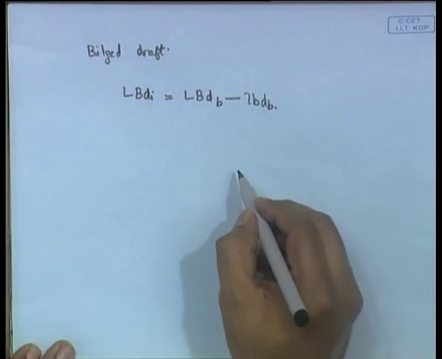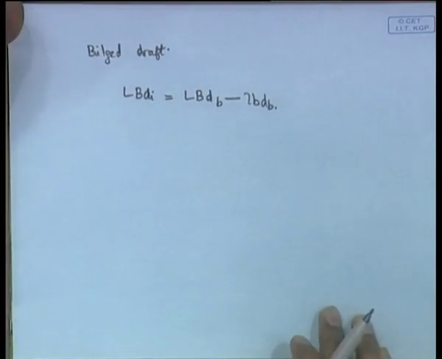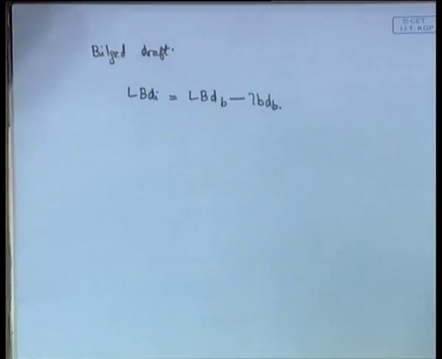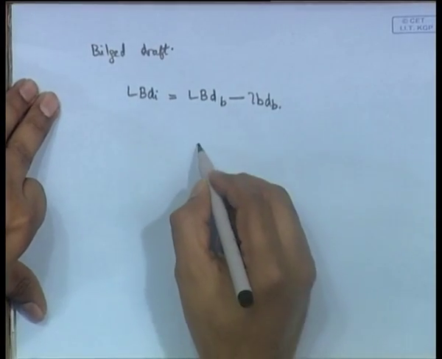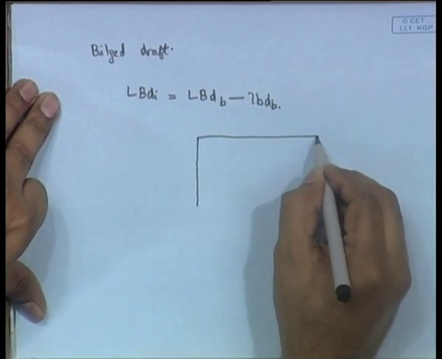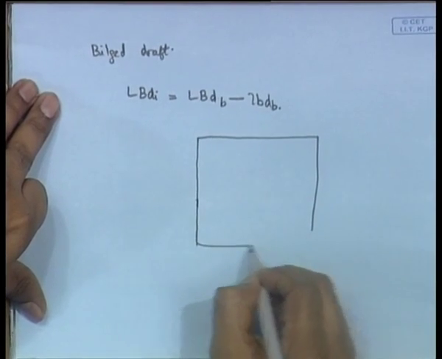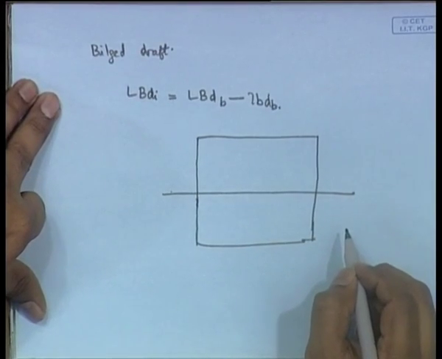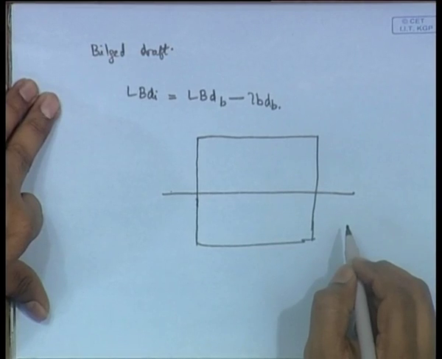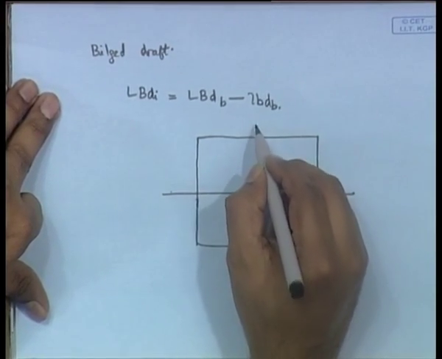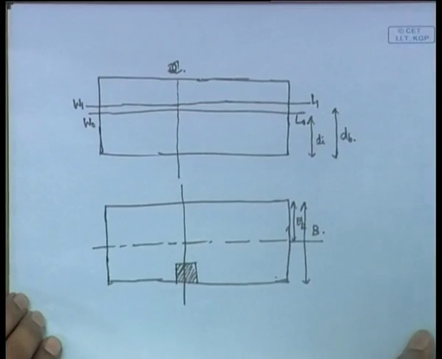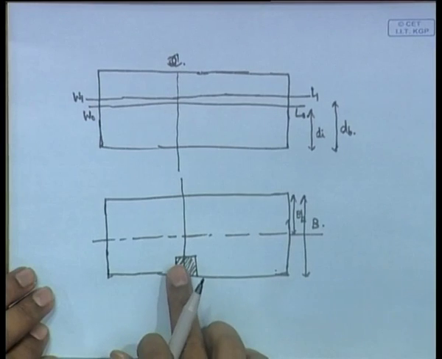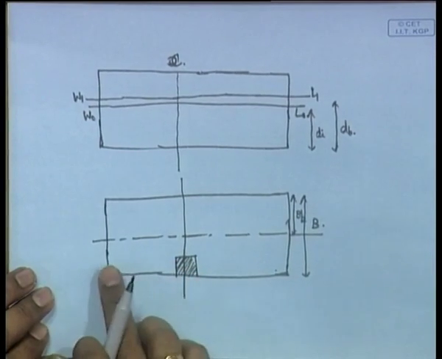So, this is now the next one. Let us look at the ship from this point of view, from the front view, what we usually do when we find the metacenter and all that. So, this is your water line, and this is after bilging. So, this is the water line, and now this becomes a problem. See, this region is now your G.